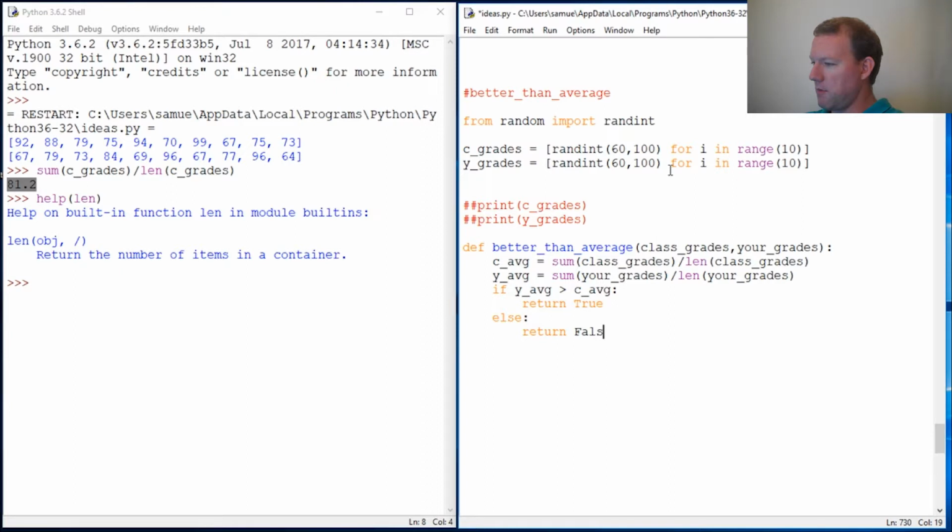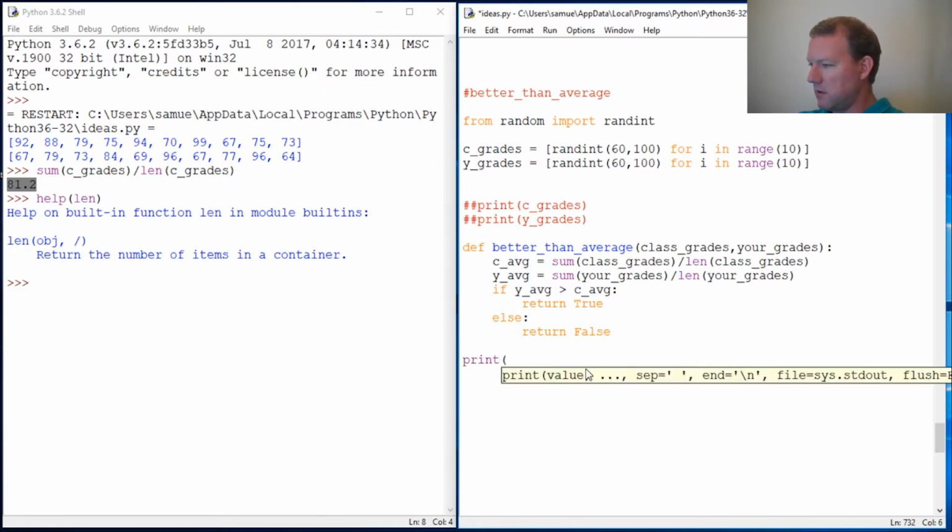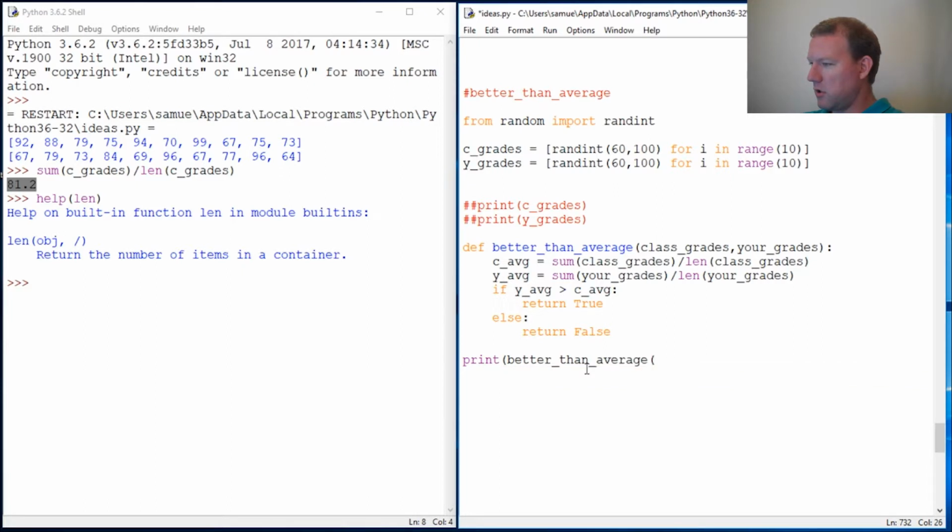Cannot type today, my goodness. Okay, so that is that, and let's check this. So better than average, and then we're going to put in here c grades and y grades, and then I need one more parenthesis, and boom.